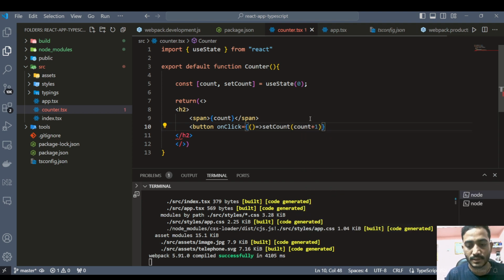And I'm adding a plus sign to increment the value of it.